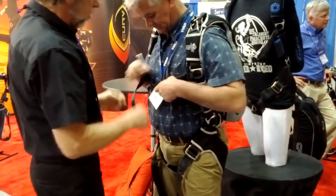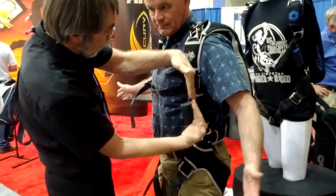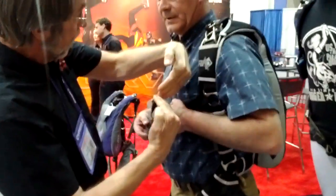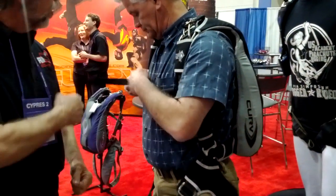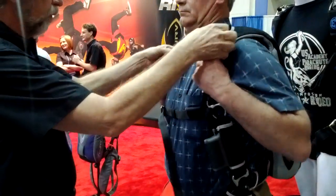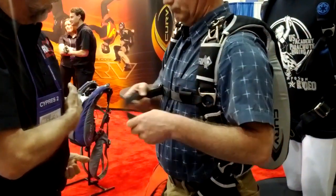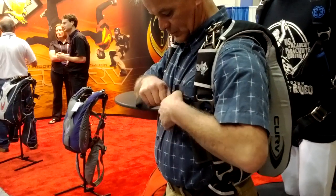Okay, that's good. So now, here's what we have. With this size in here, the main lift lever is straight. When you tighten this in, it's going to come in, and this will get shorter. So you can do a little fine tuning to the tension of the harness to either bring this further on the shoulders or to make it fit just a little bit tighter. It's a very good length for this kid's size.